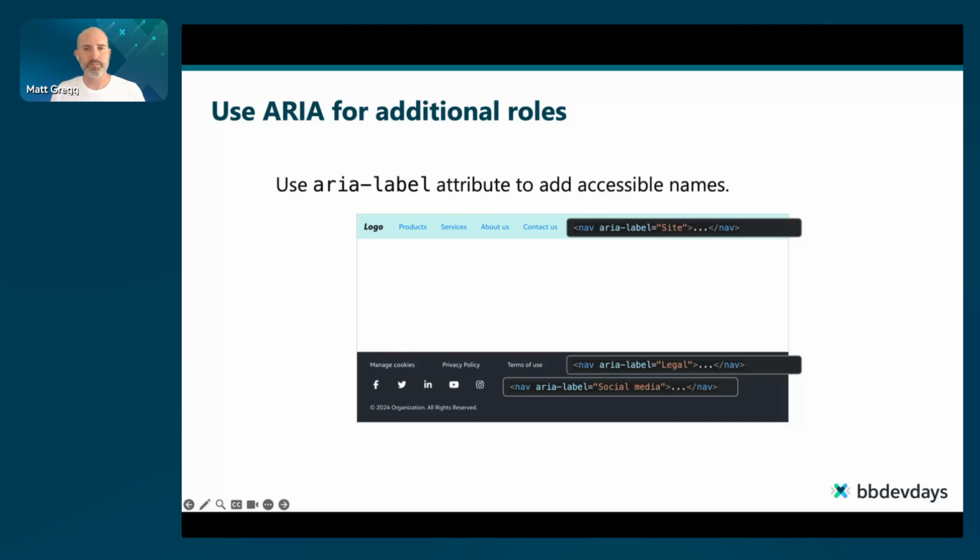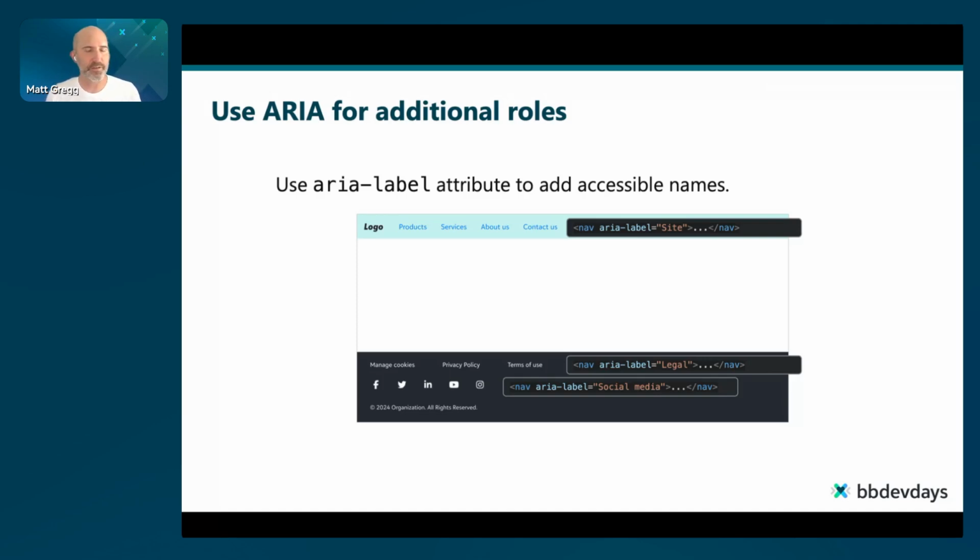So as you saw earlier, there are some additional elements that rely on a couple of other techniques. In cases where you're adding additional roles, like the tabs we saw earlier or dialogues that can be on the screen, these elements can be named with a couple of different techniques. The one on the screen now is adding an ARIA label attribute, which you can use on certain elements that have roles like you see here.